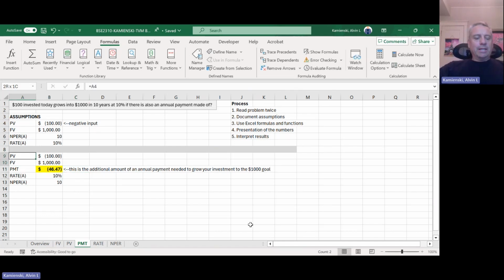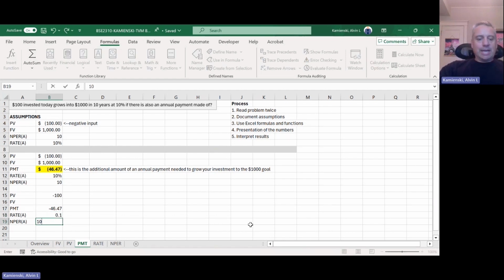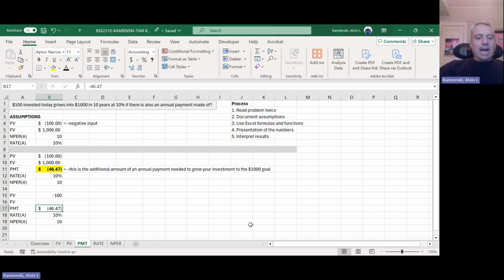For this one, I'm going to go ahead and show you this again in a simpler way and see if it makes a little bit more sense. So imagine this. Imagine that I invested $100. And I wanted it to become $1,000, and I invested an additional $46.47 per year. And I did that at 10%, and I did that for 10 years. The question would be, how much would that grow into? So if we did a basic future value calculation here at 10% over 10 years, if you invested the $46.47 annually and started with $100, well, look, subject to a penny of rounding, it would tell you that grows into $1,000.